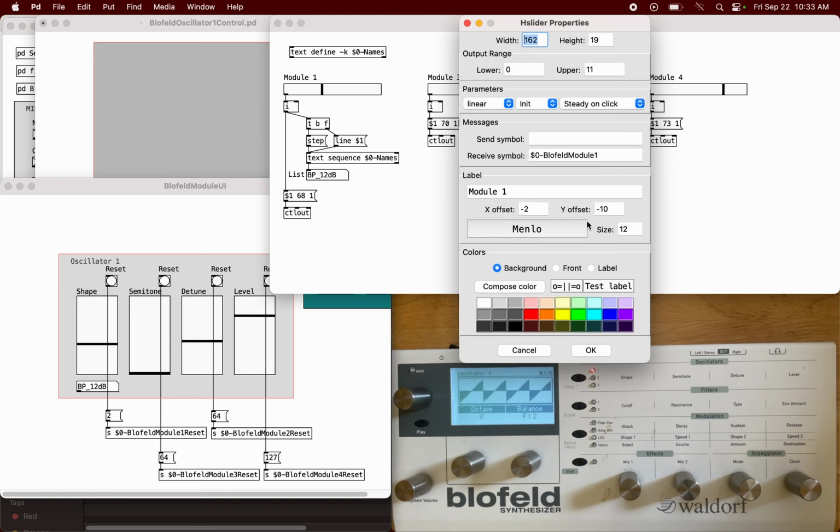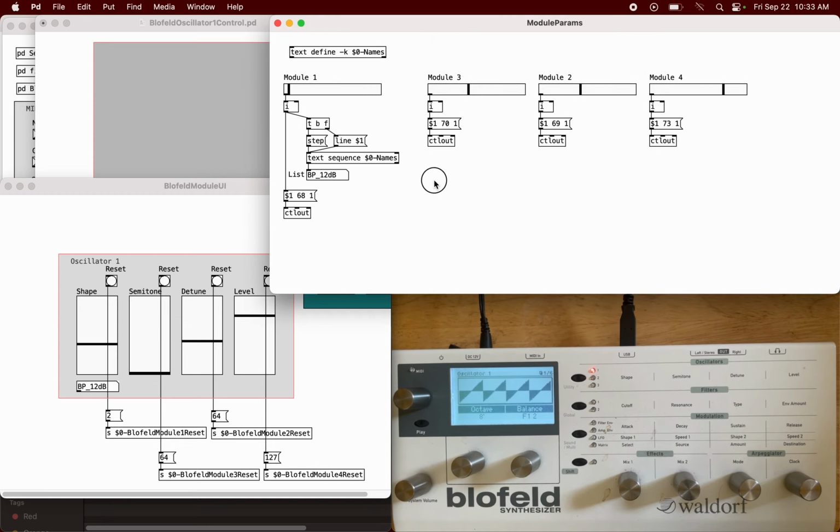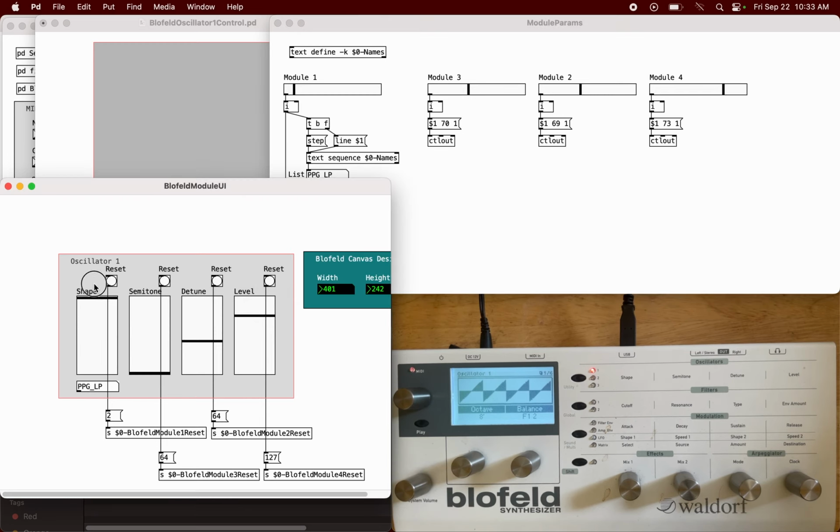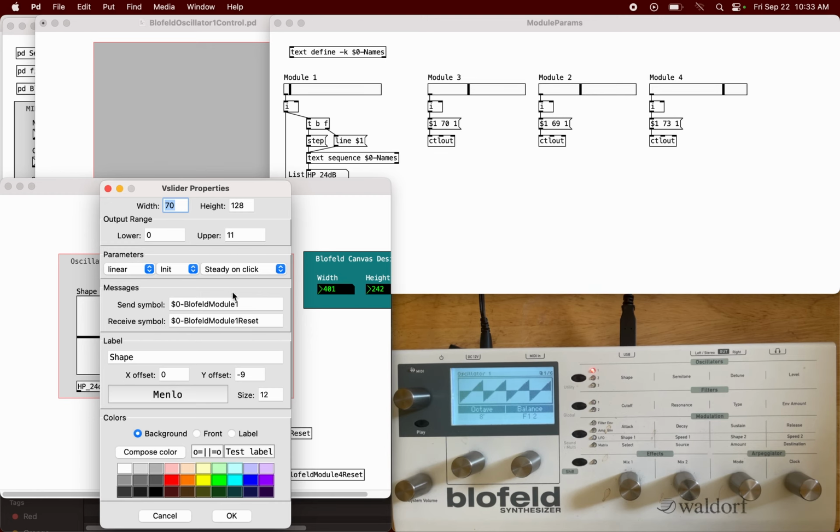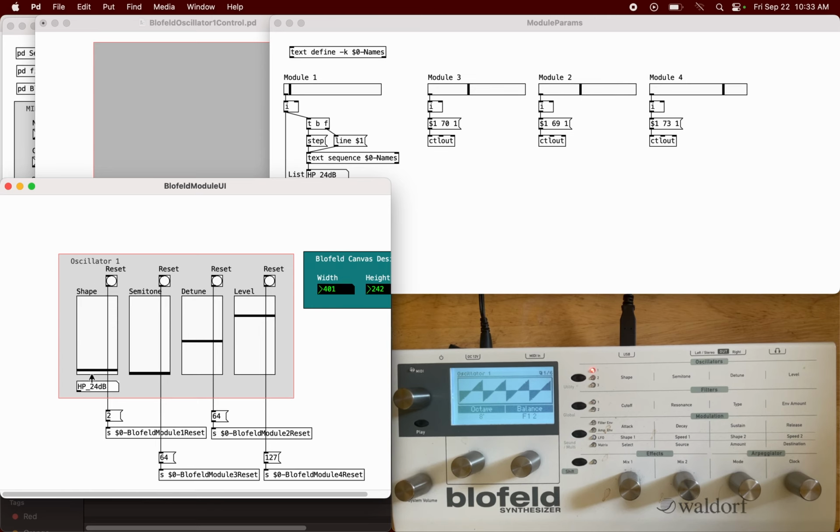Okay, so 0 through 11. This one is going to go 127. It needs to, yeah. This should be also 127. This one is, because shape, we've got 128. Well, not really, but 128 that we're responsible for. Making this list is going to be a pain. That's going to eat up a lot of my time for this video. Be mostly making sure those are plugged in.